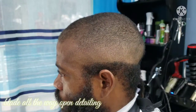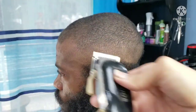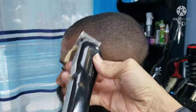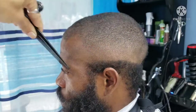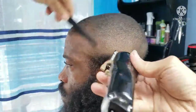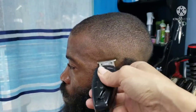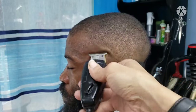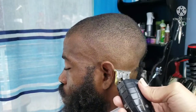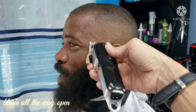With the blade all the way open, using the corner only, detailing the haircut. With the half guard all the way open, removing any dark line. Using the Andis GTX, balding out the bottom panel, creating a transition with the beard to the fade.